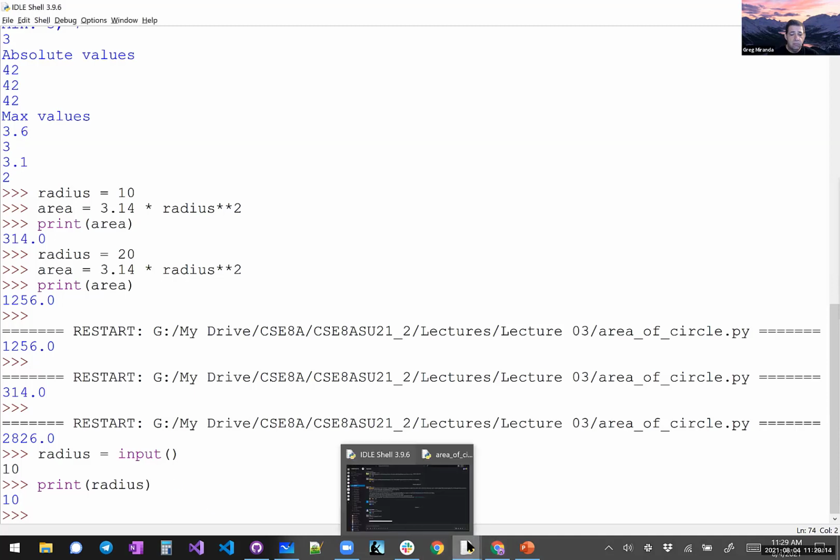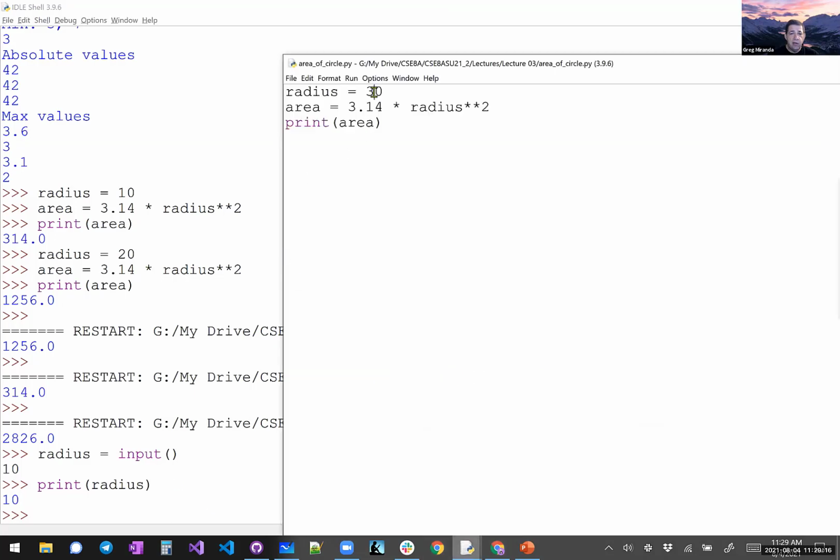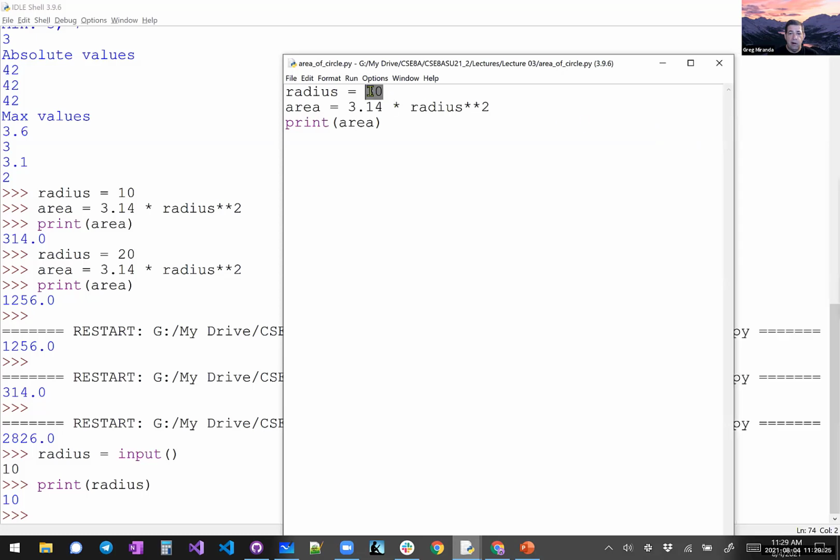So what if we change this code now instead of, by the way, there's a name for this when you put a value as a number directly in your program. We call that hard coding, and you have to change it over and over and over again. So I don't want to do that. I want to get that data from the user instead. So I want to use that input program.